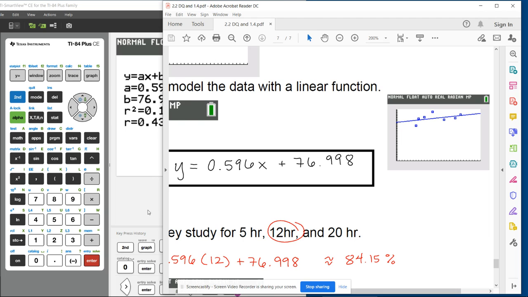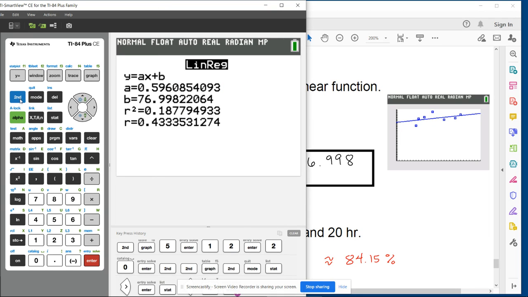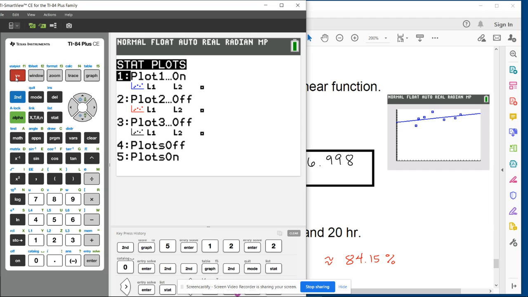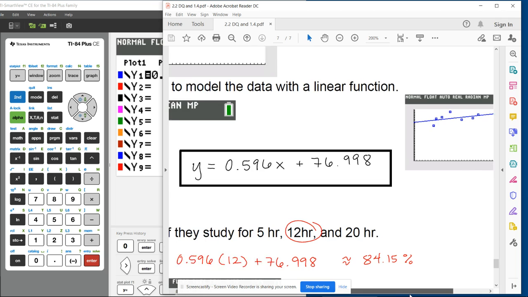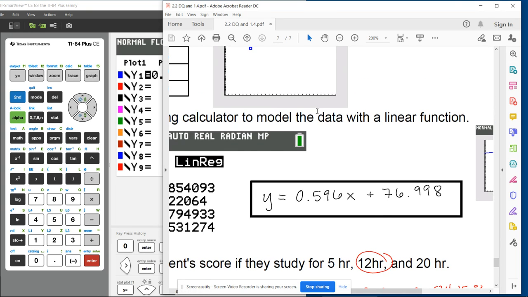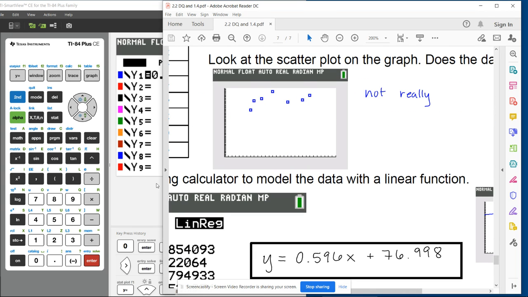So that'll conclude this video. Just a reminder, if you did turn your stat plot on, go to your Y equals and turn that back off, because it's going to cause a problem for you later and you're going to try to graph something and it won't work. And 9 times out of 10, when a student comes to me and asks me that question, I'm able to go back and say, oh, your plot 1 is on. Let's turn that off, and it fixes it right away. So turn that back off when you're done looking at your scatter plot.